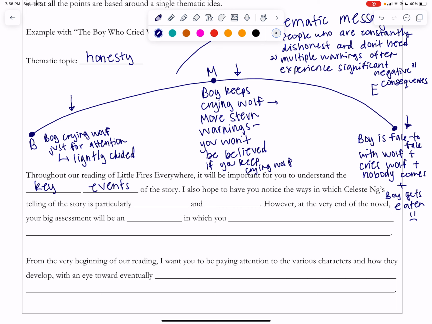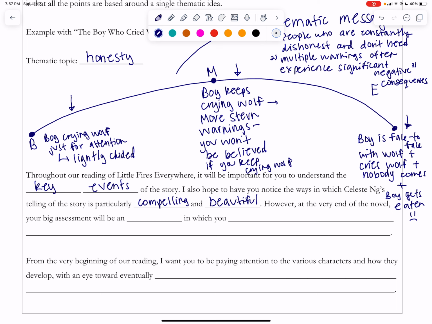I also, being an English teacher, hope to have you notice some of the ways in which Celeste Ng's telling of the story is particularly compelling and beautiful. That's a little bit less important for English 9A, but I certainly hope that where I notice it and point it out to you, you appreciate it as much as I do.